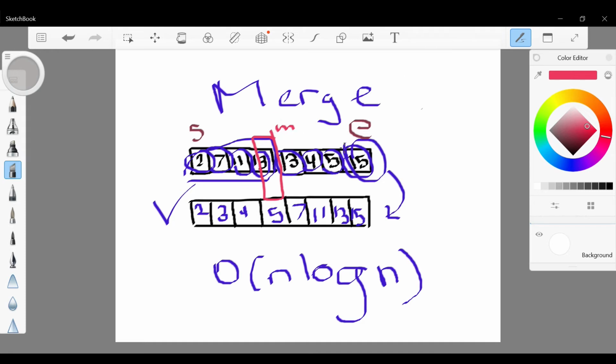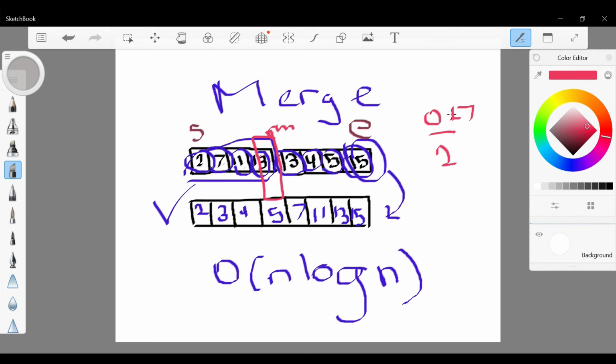To get this, I could just add the 2, so I would say starting and the ending, and I would just divide it by 2. I have the 0 index over here, and then I have this 7 index over here, which is 0, 1, 2, 3, 4, 5, 6, 7, and when I divide that by 2, I'm gonna have integer division. So it's gonna allow me to have 3, so 0, 1, 2, and 3. So this is the third portion, and this is gonna be my M right here.